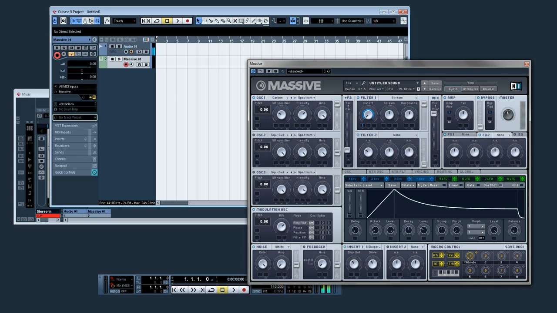Yeah, I'm just experimenting right now. Okay, so... We could also add an envelope to the pitch, which might make it sound a little bit more interesting.